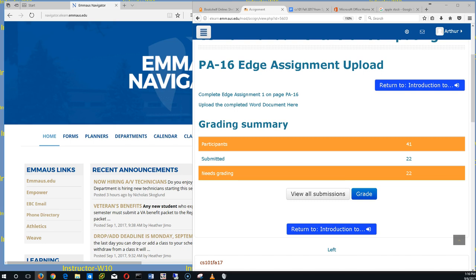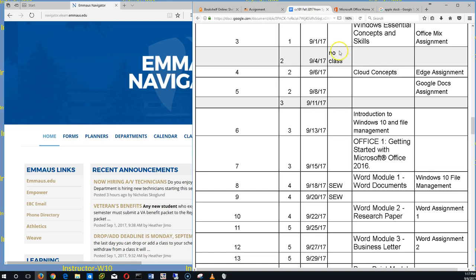Yep. So the assignments that are on there, like the Edge assignment, does that actually do today? Well, we're doing it right now. So yeah, it's going to be due today. It's not that hard an assignment. We're going to have it done before class actually. Generally, yeah. And if we realize, wait a minute, we're not able to get that one done on time, I'll adjust the due date.